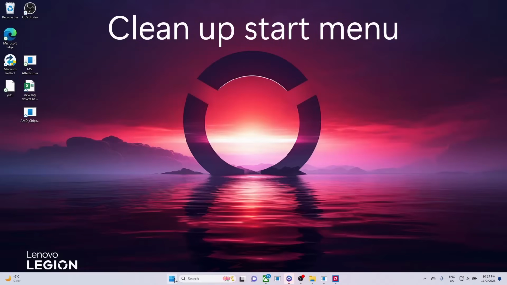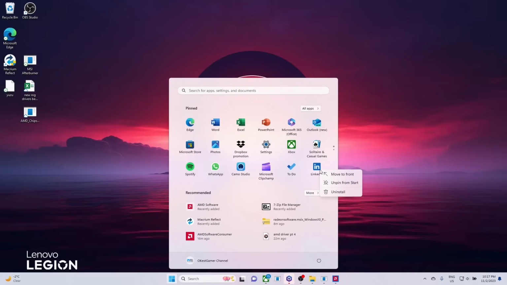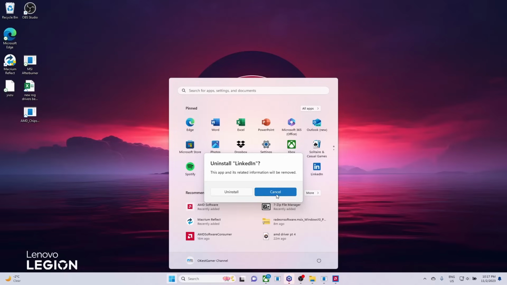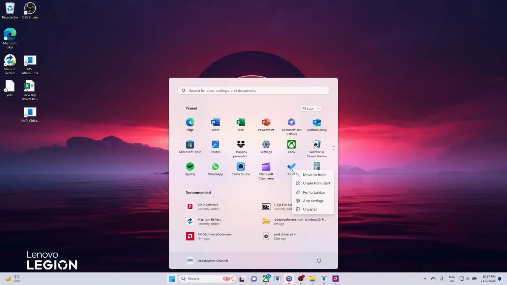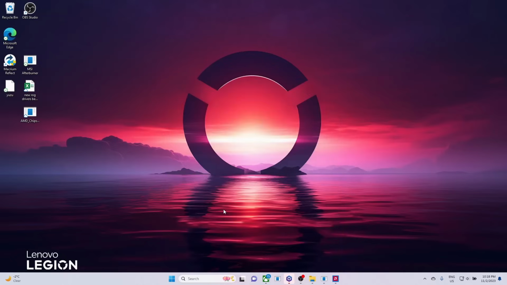The next thing I like to do is to clean up the start bar. There's a ton of apps that you really don't need here, so let's go ahead and uninstall some of them, like LinkedIn. And then you could just go through these and remove what you don't want. So you don't have to uninstall, you can actually just unpin from the start bar if it's something you're not going to access. Like, I'm not going to be using a to-do list while I'm gaming, so may as well get rid of that. And once you've gotten rid of most of these, you're going to have a much cleaner start bar, and you can actually pin some things that you actually plan to use, like maybe your game stores or certain files that you plan to access regularly.